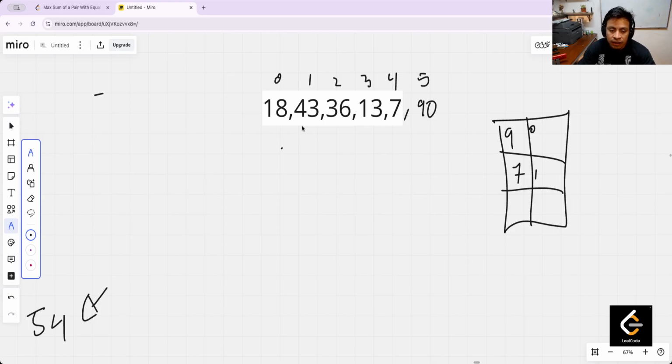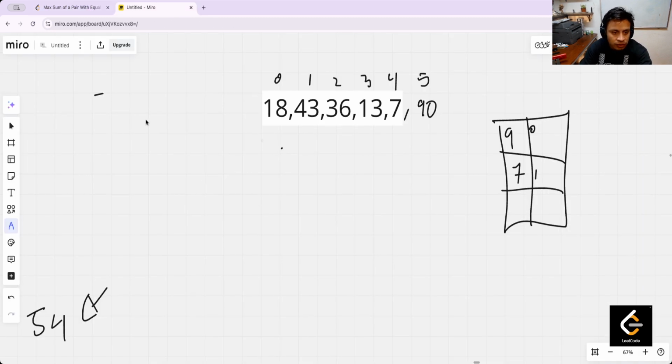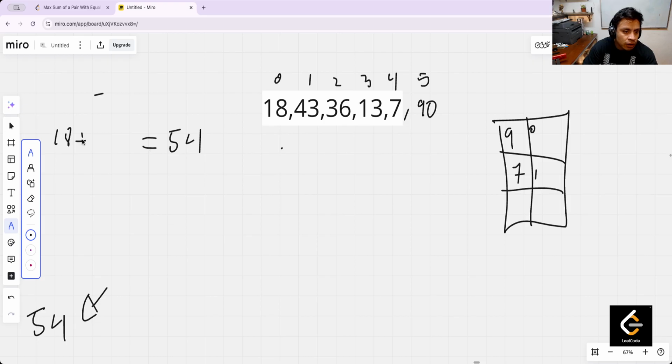In this case, previously I had the result 54, because this is the result of the sum 18 plus 36, because if I sum the digits, it's equal to 9, and this is the same.